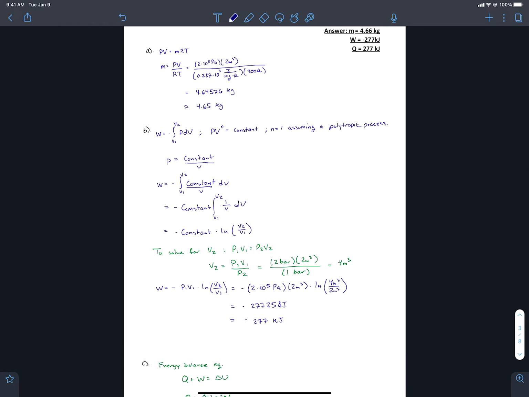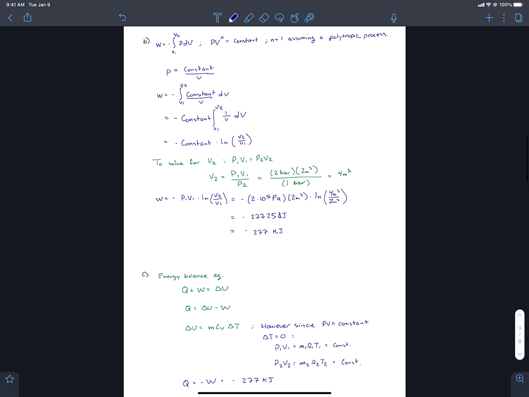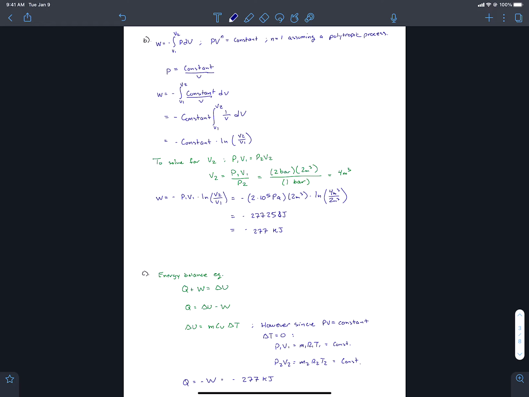So this one is fairly straightforward since I think we've done a lot of this. The only thing that was different was part C, because I don't think we've done the energy balance equation in any sessions yet. As long as you remember that, when you read the problem, like I said in the previous weeks, just try to understand what's actually happening. I know a lot of students last term were stuck on what your delta U is, because there was no delta T, but then they realized that delta T would be 0, given the problem statement. Okay, so if there are no more questions, I'm going to move on.